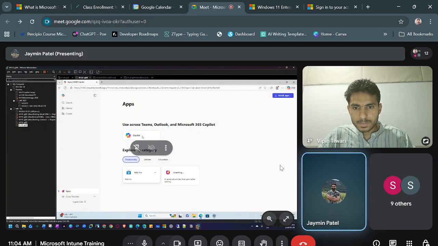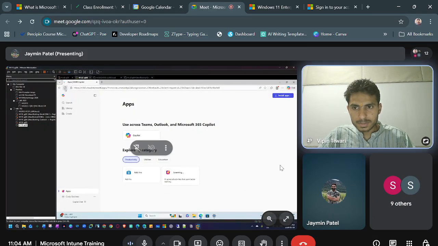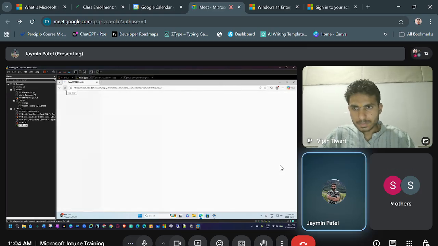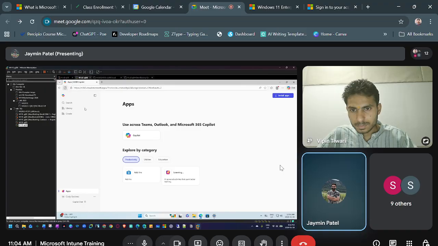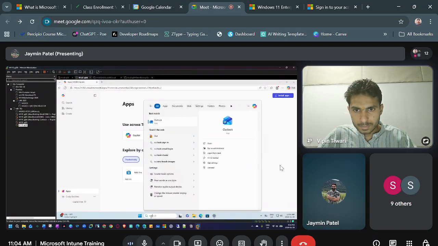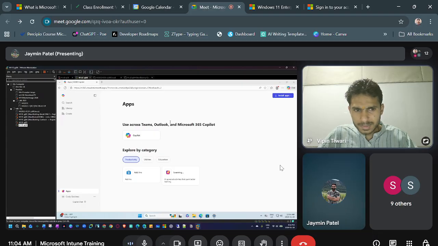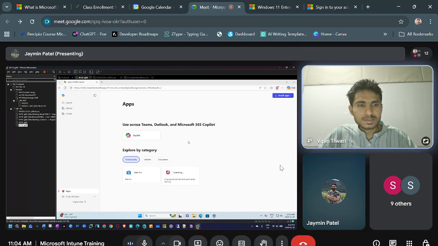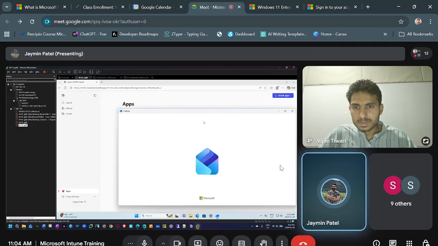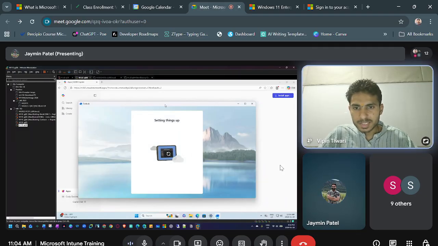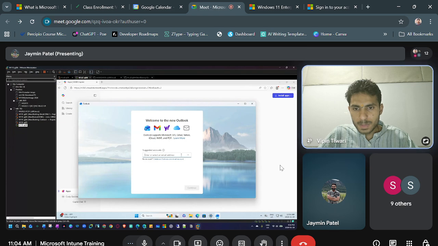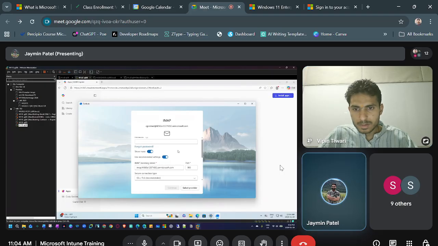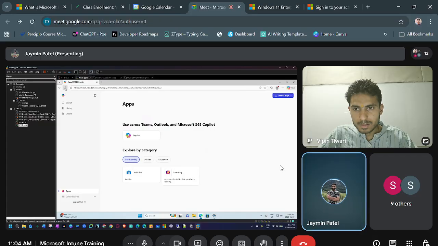If I just refresh, it should show, or I can set up Outlook. It was not showing before. It might take some time to sync the licenses. Yeah, it takes like 5-10 minutes. Okay, it will take some time. Let's see.